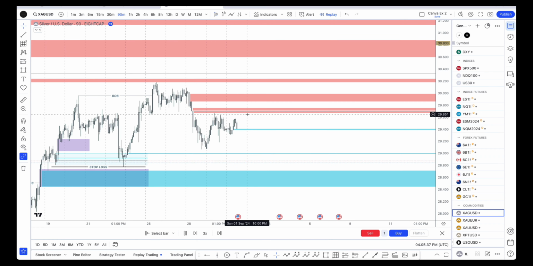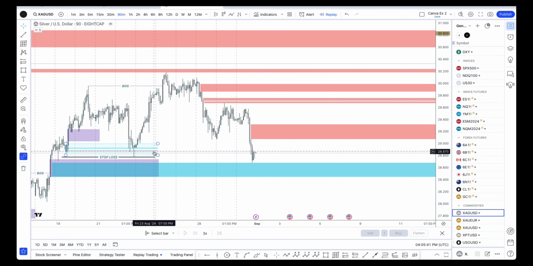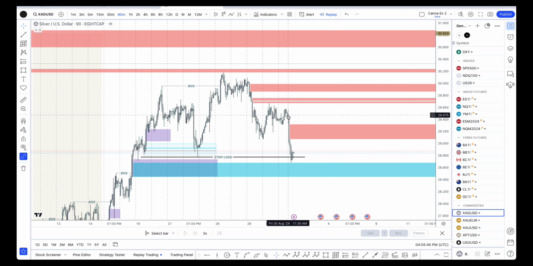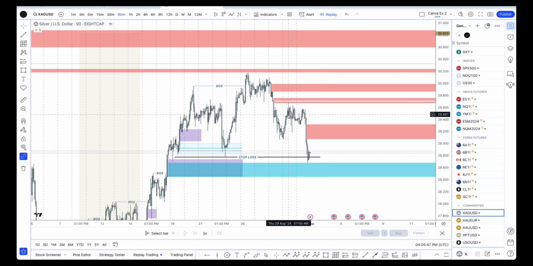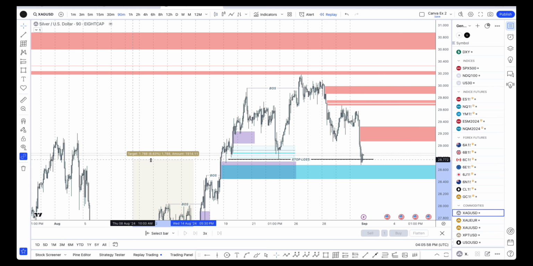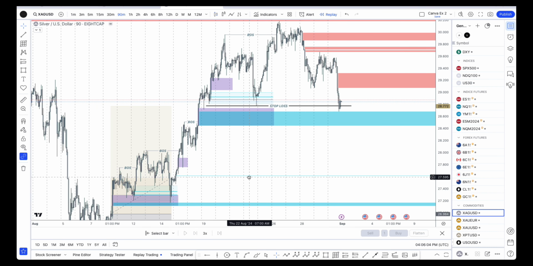Now, guys, this is an extreme example. I don't ever want you to get too greedy. Don't get greedy, guys. Realistically, no one's actually going to ever trail this far, but I only did it to show you guys the different ways and how I would proactively trail it. Now, you would have been just fine trailing it at like the first break of structure, maybe second break of structure. That would have been more than fine.